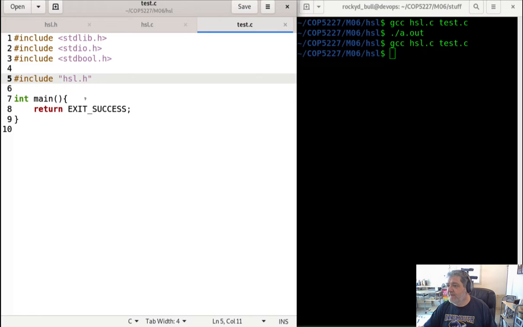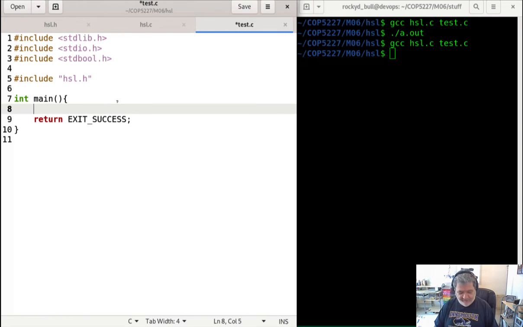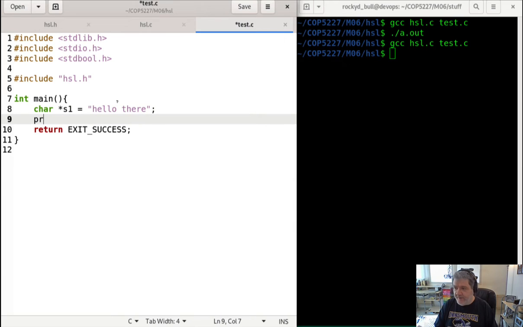Let's go in the main, and let's say that we have a first string. We're going to use string literals here because we don't care if the strings are immutable. char *s1 = "hello there". And then I'm going to do a printf: "string %s is %d characters long."